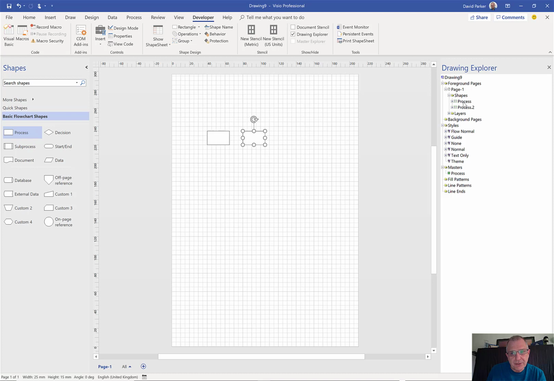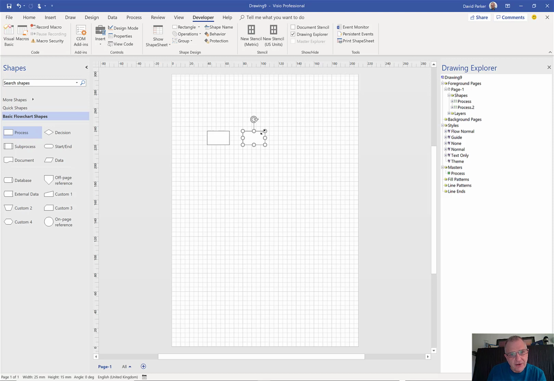The first one was called process because it was an instance of the process master. But the second one can't be called process because there's already one called process. So Visio appends an index to it, which is really the index of the shape at the time of dropping. So that is now process.2.